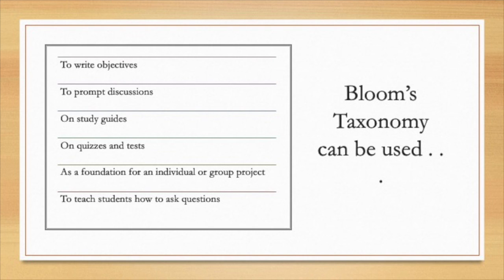Bloom's taxonomy can be used to write objectives, to prompt discussions. It can be used on study guides, on quizzes and tests, as a foundation for an individual or group project, and to teach students how to ask questions. Since Bloom's taxonomy has been around for over half a century, this presentation was probably more of a review for you. The fact that after all these years Bloom's taxonomy is still being studied and promoted as a tool for effective teaching attests to its effectiveness. I hope you'll consider these and other ways you can use Bloom's taxonomy in your course.